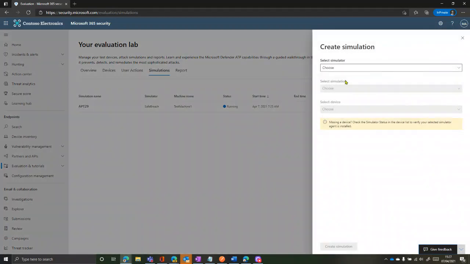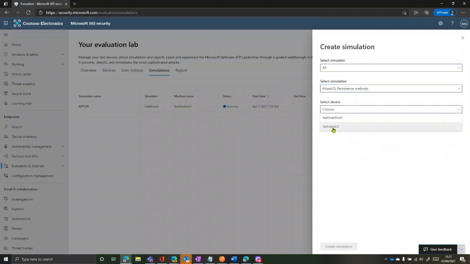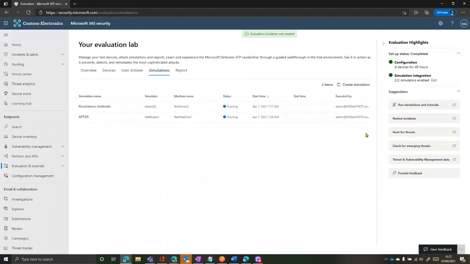Okay, let's see if we've got some of the AttackIQ ones. So server 2. Okay, that looks a bit better now. So we've got another one running on server 2, so we can let these run.